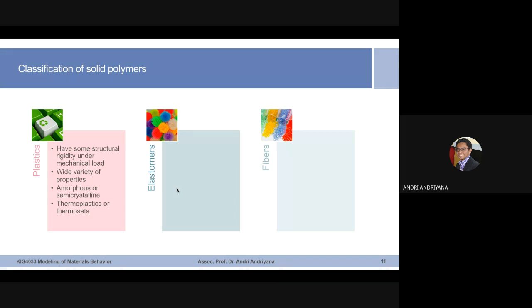For instance, in the common process of injection molding, you use a mold to manufacture a certain product made of plastic. You heat the plastic, melt it, and after that you cool it, put it in the mold, and then you have the product. If you don't like the product, you can simply heat again, modify the mold, and then pour it back into the mold to have a certain specific shape. So you can repeat this thermal process.